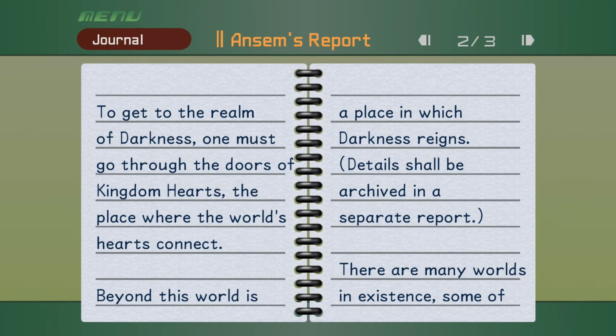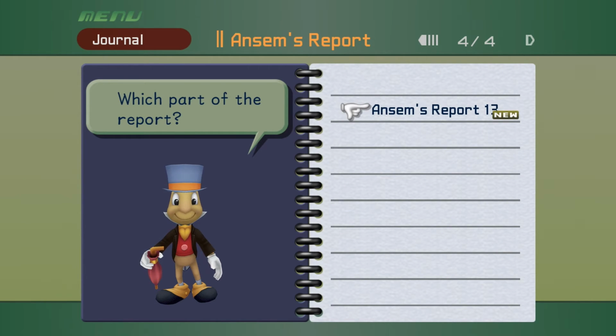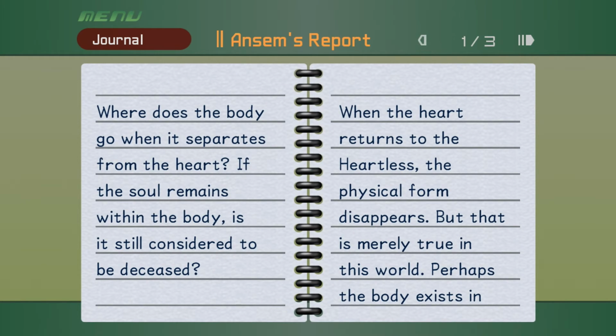Much is still unknown. To get to the realm of darkness, one must go through the doors of Kingdom Hearts, the place where the world's hearts connect. Beyond, this world is a place in which darkness reigns. Details should be archived in a separate report. There are many worlds in existence, some of which we know nothing about. The world in which we live, the realm of darkness, the realm of light, and the world in between, wherein lies true nirvana. And the last one, the one that was added for this game, Ansem's Report 13.